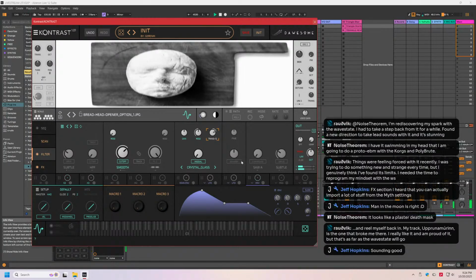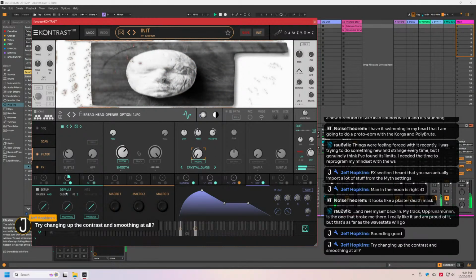So let's see here. Click back on that, bring that back down. When I get into sound design, guys, I start to mumble. Sorry. Usually because I'm mumbling in my own head. So I have a little bit of smoothing on. This one gets, I think it's contrasty real quick.